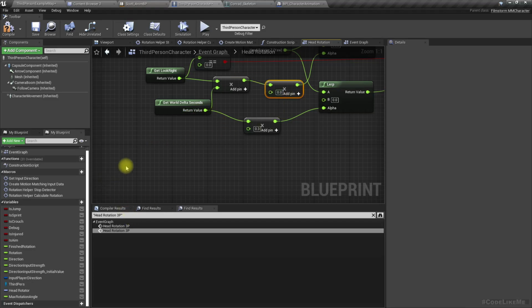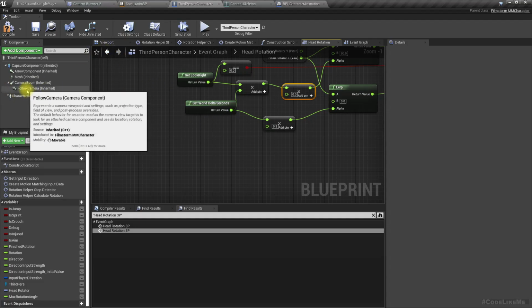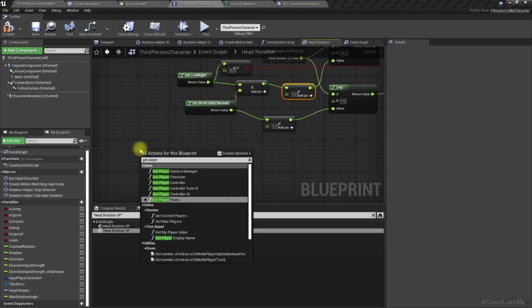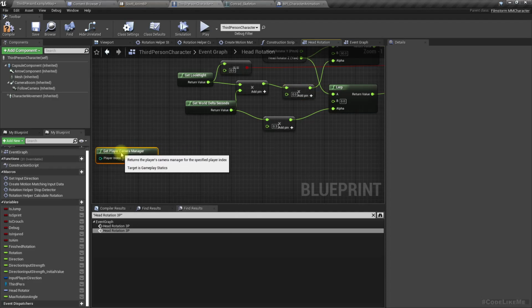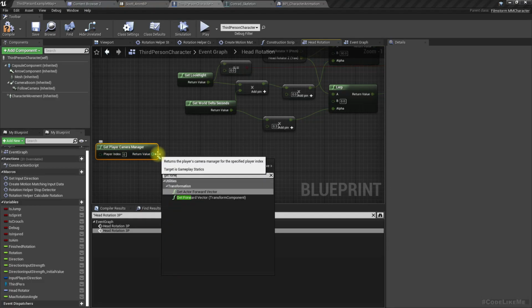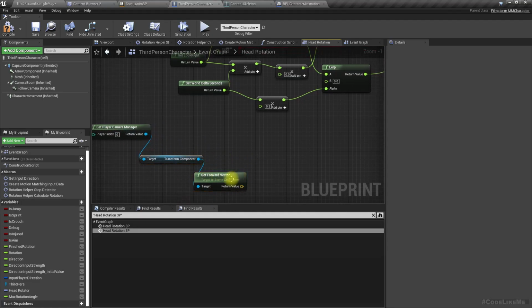So the camera, and since we have a follow camera system, a spline based camera system, I'm not sure if this is the one that we always have. So therefore, okay, we can access the player camera manager like this, and get the forward vector from the transform component.